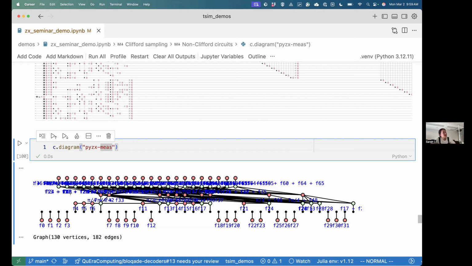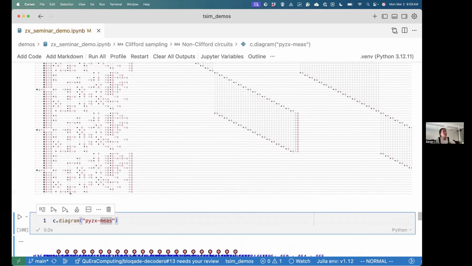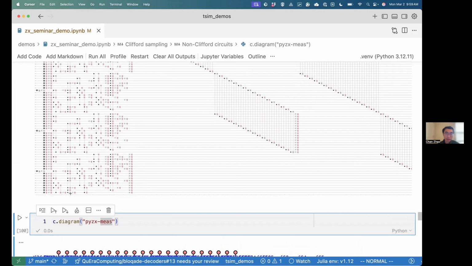And at what stage of this pipeline do you consider a particular error correcting code? Or you don't consider this? Well, the code will define basically how you write your circuit. tsim, just like stim, doesn't really know about any code. It's on a lower level and only knows about circuits.